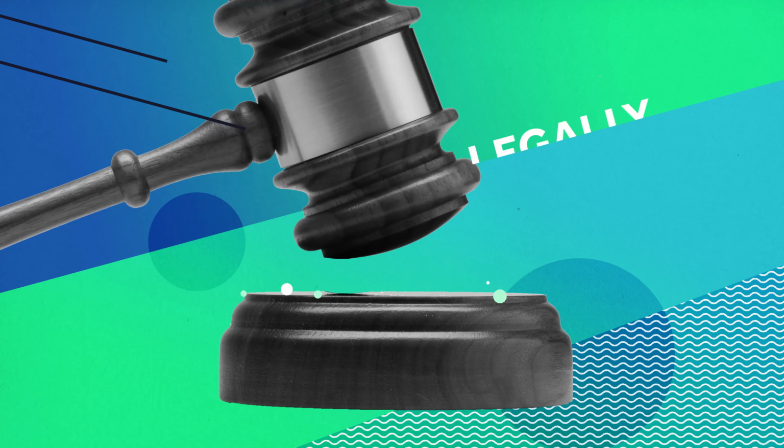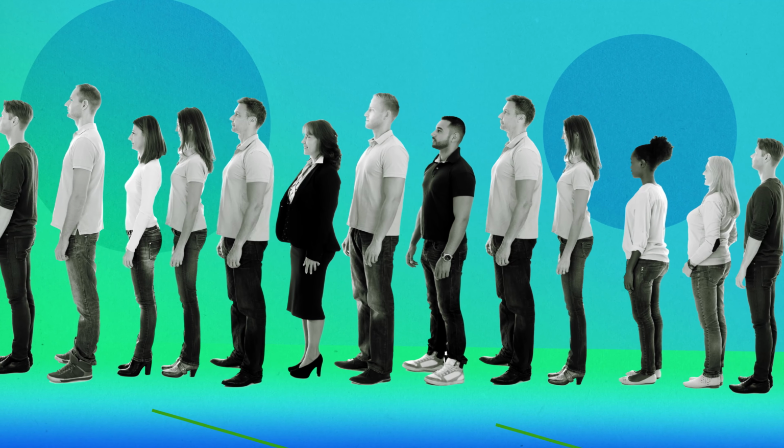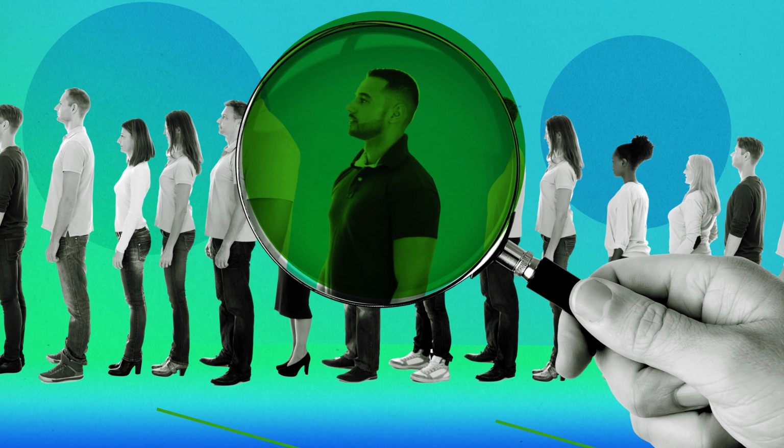Remember, a contract is legally binding, and you cannot change your mind about anything in it once you've signed. Your landlord may agree to end your tenancy early if a replacement is found, but usually there's a fee for this.